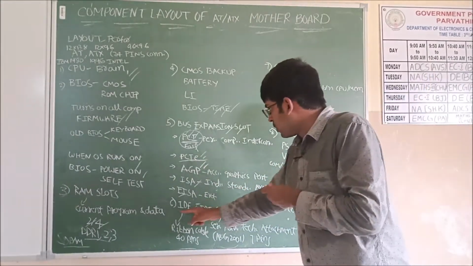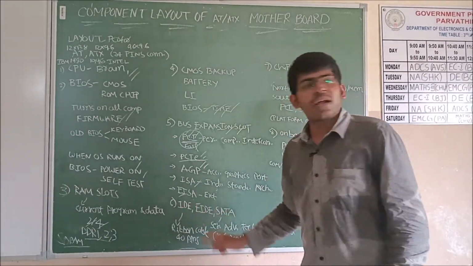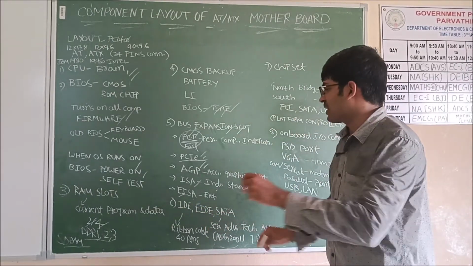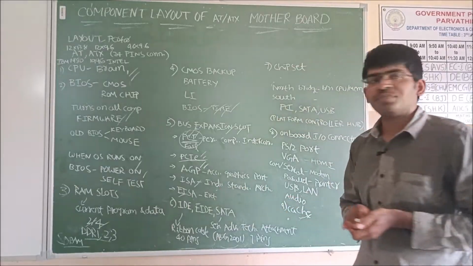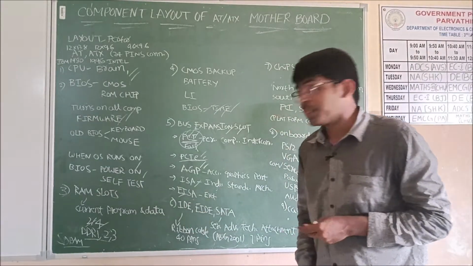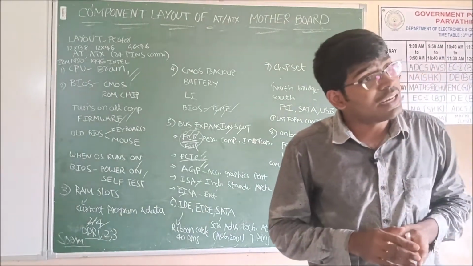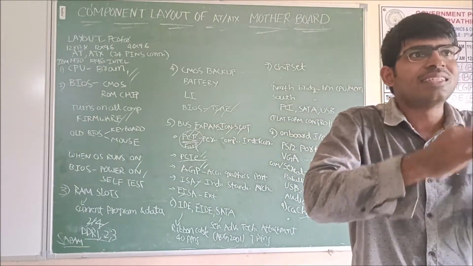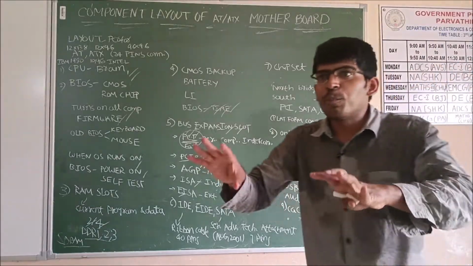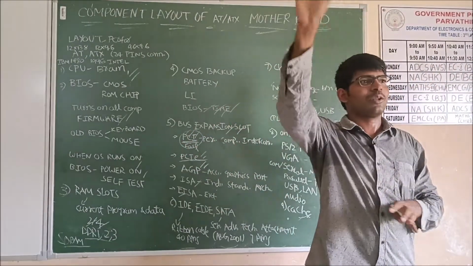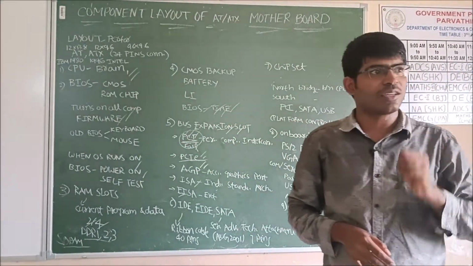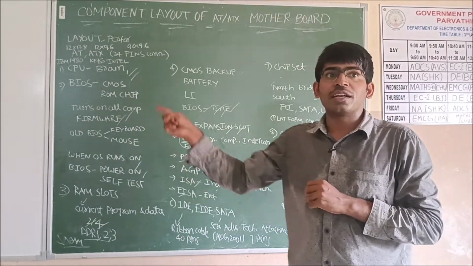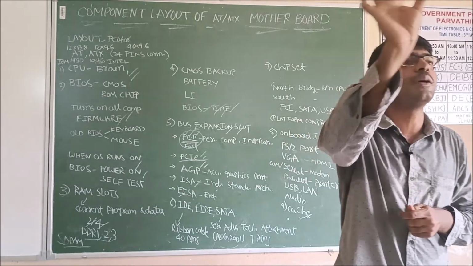Okay, now we are discussing some connectors. IDE, EIDE, SATA connectors. IDE. Whenever you take this IDE cable, previously, nowadays we are not using the IDE cable. This is a ribbon cable. In the computer, if you observe any ribbon cable, then you can say this was IDE previously. This IDE cable was connected to the IDE connector. It has 40 pins.